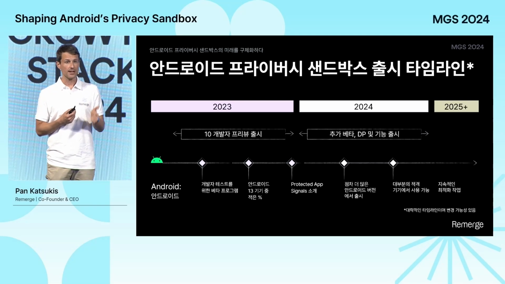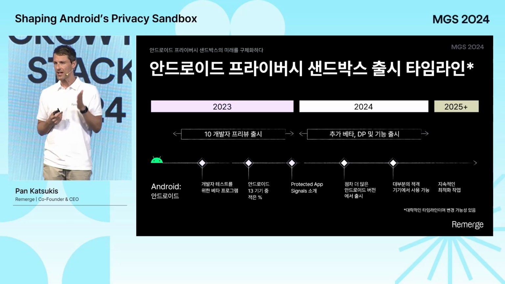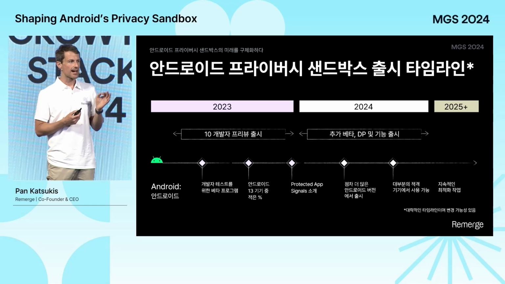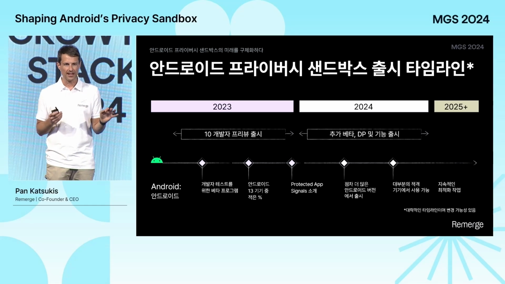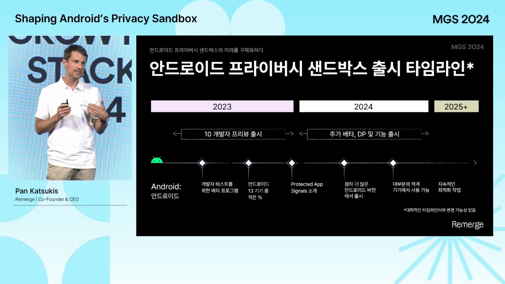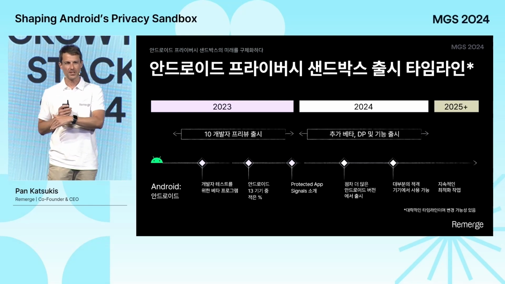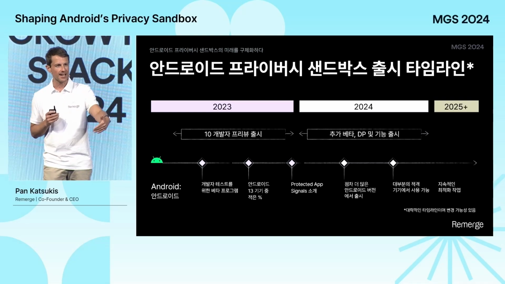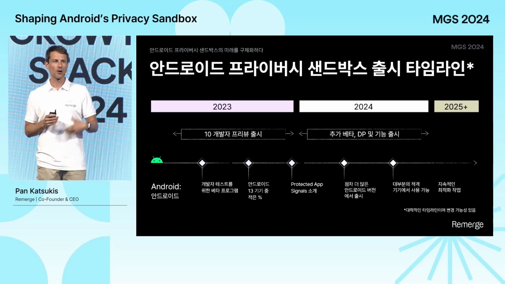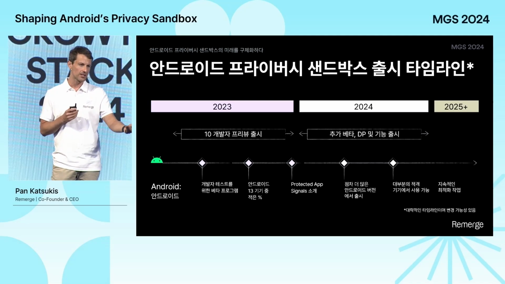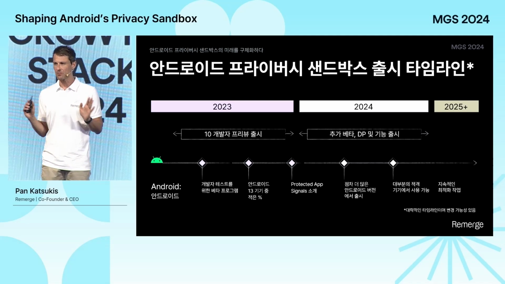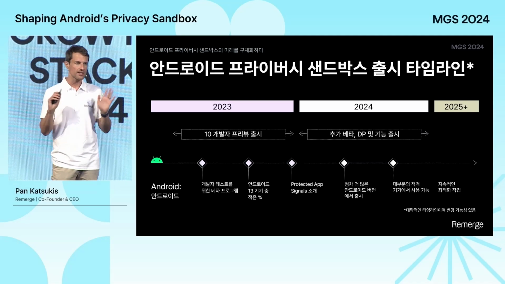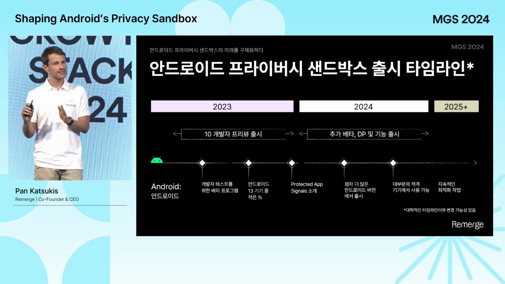So Android and the Android Sandbox team have never communicated any ID deprecation, and they have always been very clear about that. They don't want to go into the same situation the Chrome team has been in, where they said, well, in 2 years Chrome's third-party cookies are deprecated, and then it's being delayed, and it's coming later, and now again, oh, well, they will remain forever. So the Android team always said, well, we don't want to go into that. We just work on the APIs, and then let's see.